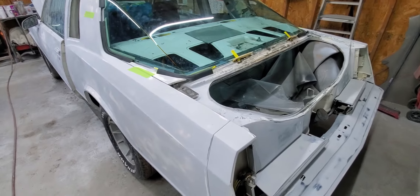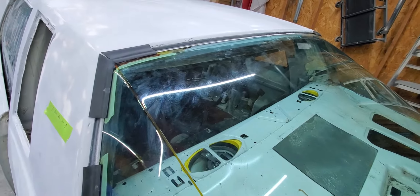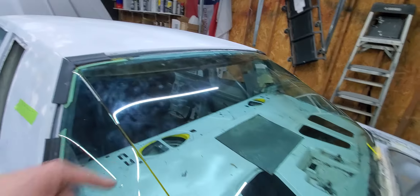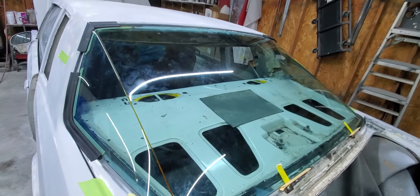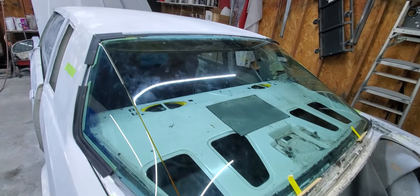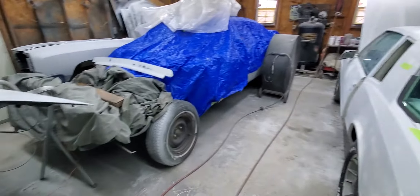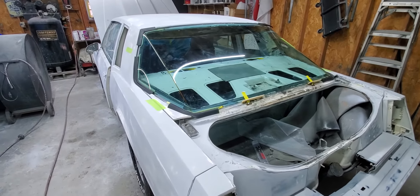A little change of pace around here — on the car, we've got it basically ready to touch up the low spots I found with primer, and then ready to do the jams. As far as I know, we're going with a 2019 Chrysler 300 color. Painting inside these door jams is going to be fun. I'm going to have to cover up that dash very well. But I don't want to make this video about what I'm doing to the car — this is AeroCoupe tech here.